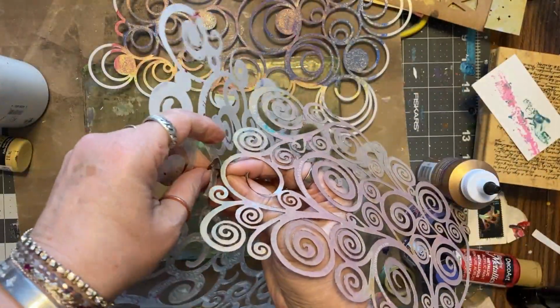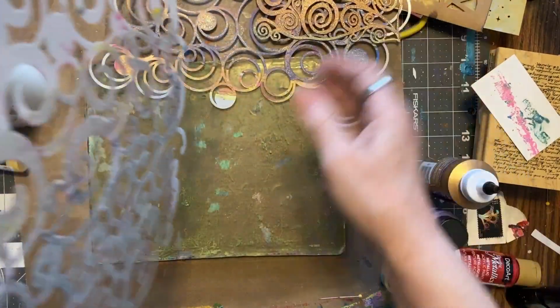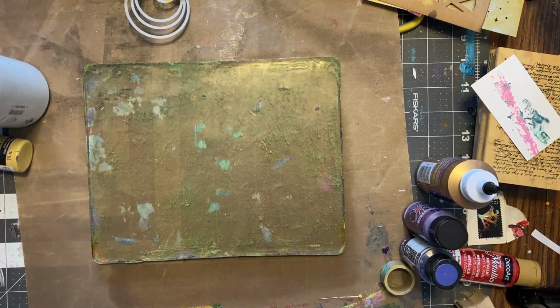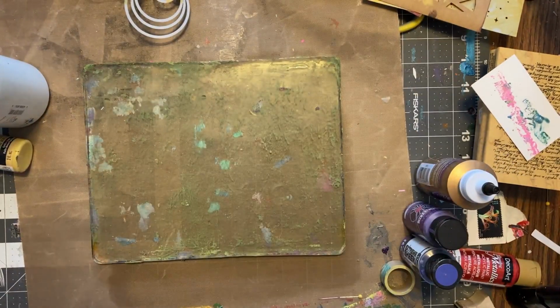So, these things drive me crazy. We're gonna be using those. Got my giant box of paint.